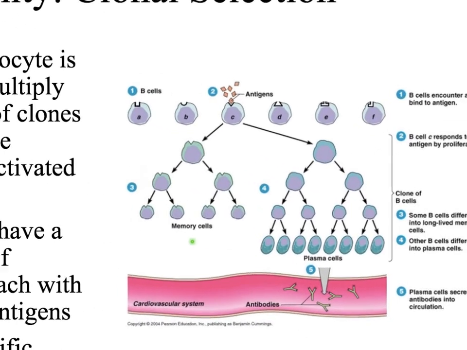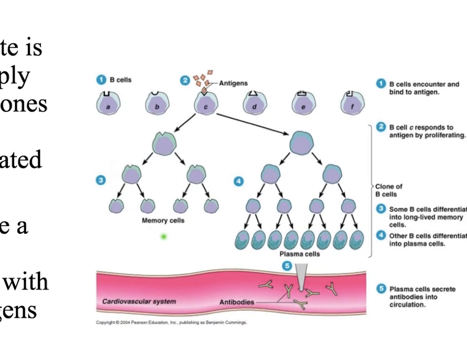So let's blow up the picture here. The picture is talking about B cells in particular, but let's say there's an antigen and it's sensed by a particular B cell, right? Now there are millions and millions of B cells, and this picture is just trying to give you a sense of that by showing you 6 different B cells. But floating around right now in your body, there's millions of individual B cells that are all different from each other, and they each will bind to only one particular antigen. And so they're just roaming around your body waiting to bump into one of these antigens.